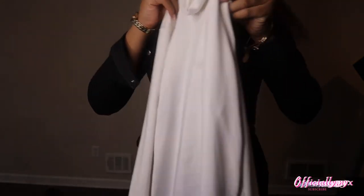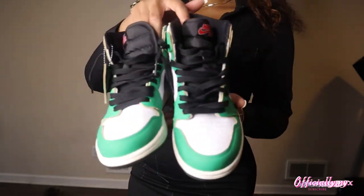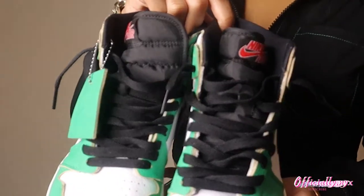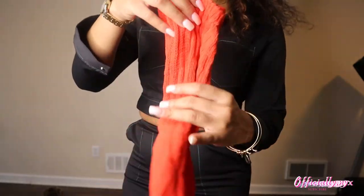I can definitely wear it, but if I bend over a little something might come out. How I paired this item is with a white turtleneck from Shein as well. I also paired it with green and white Ones that have red stitching on the shoe, so I added my red purse to blend and pop it out. I also put red socks with it — why not? Let me know what you guys think about the item and how I styled it.